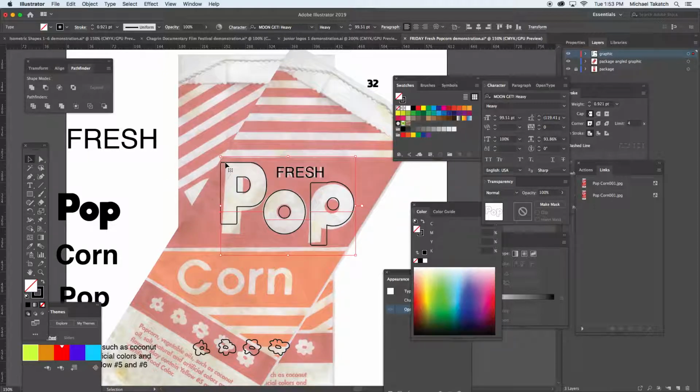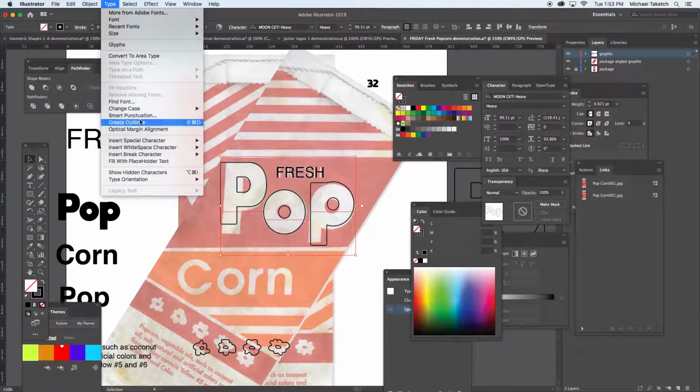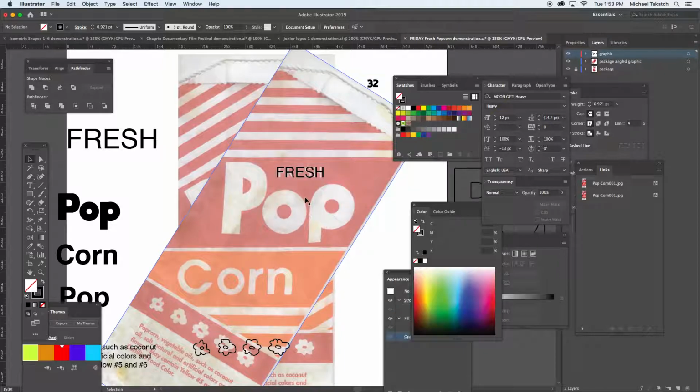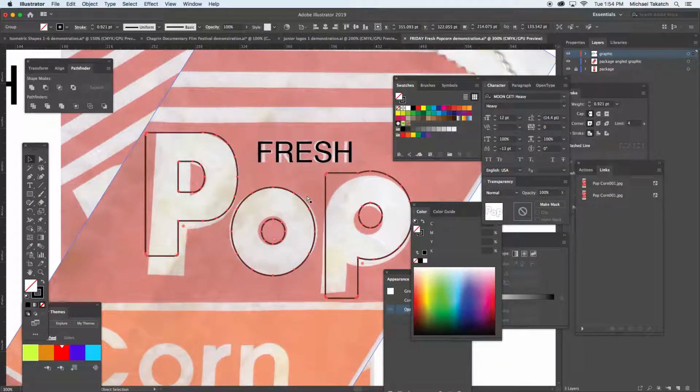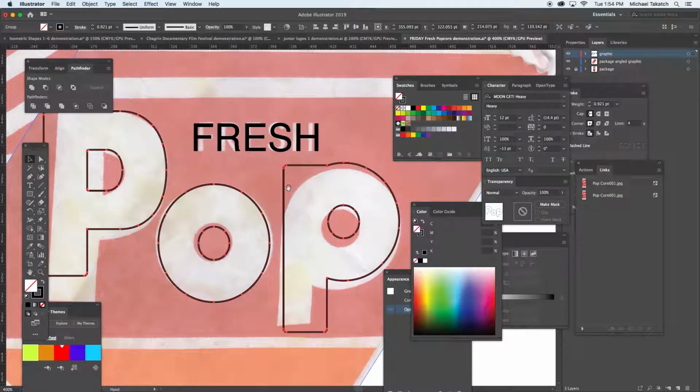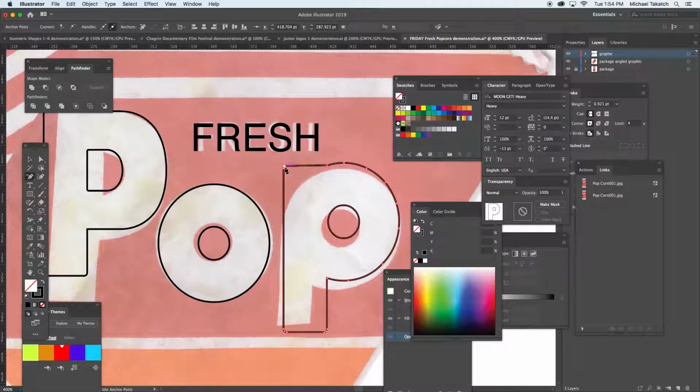So before I do that, I'll just Option and set a copy over on the side. With the type, just going to create outlines from that, and it's still grouped together. When you see this, you can see that you have a number of points that you can use the subtraction, delete anchor point. That way it doesn't remove the actual file, it just takes this section out of here.